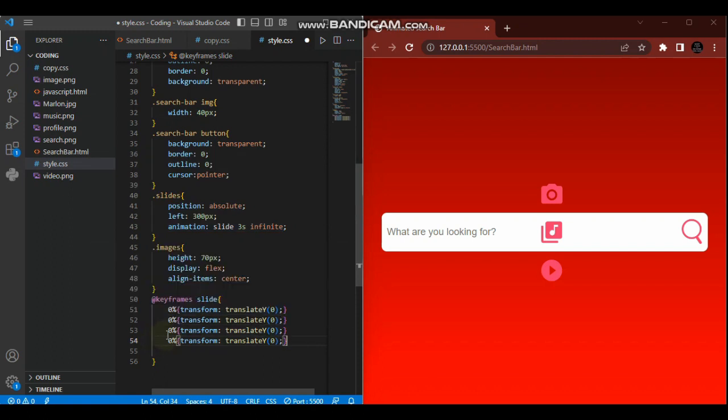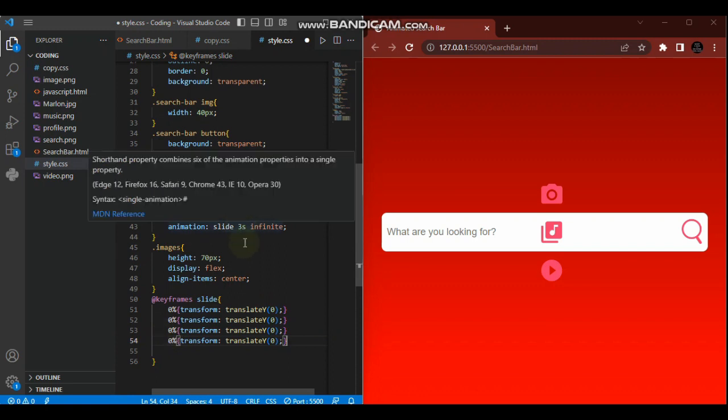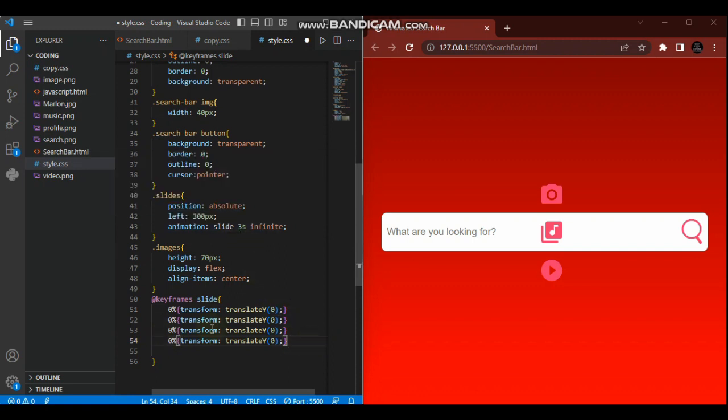Unaona, so hii percentage, it is the percentage of that time of which uli declare hapa. Sasa, so I like doing mine in 0, 20, 30, 40, 50, 60. Then let me copy the other 60, 70, 80, 90, so the last one is 100.